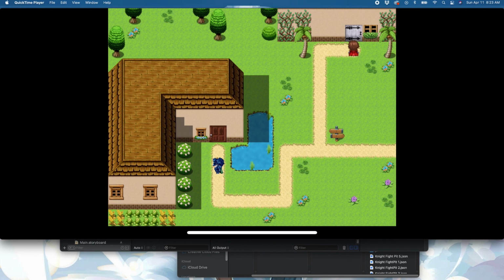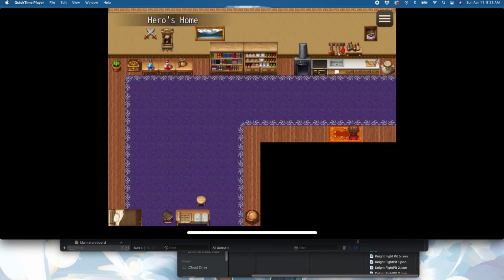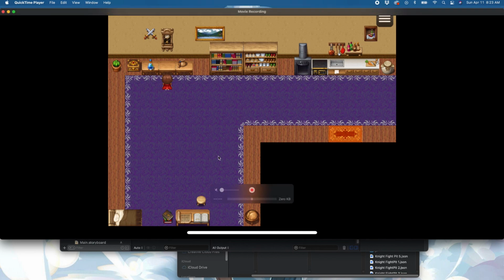I believe there are plugins that will actually give D-pad controls and whatnot, but it's very simple to get this running on your device. And I want to say this is really it for the tutorial. I hope this really helped out getting it to run on the device.